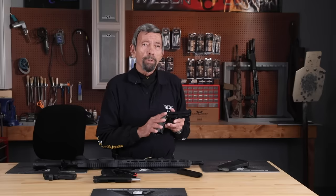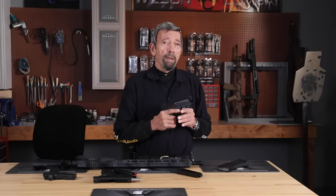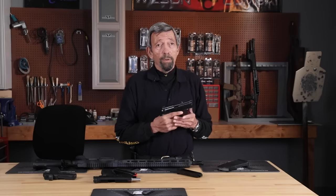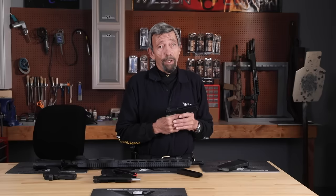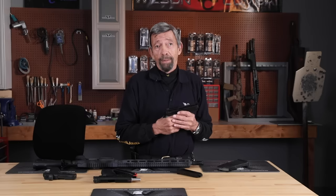The Sig felt better in my hand, but I'd find shooting the same course of fire, I would simply get a very slightly better score with the Beretta. And for that reason, feel versus performance, I found myself gravitating toward the Beretta, even though both are excellent pistols. You may find something similar in your travels with the gun.